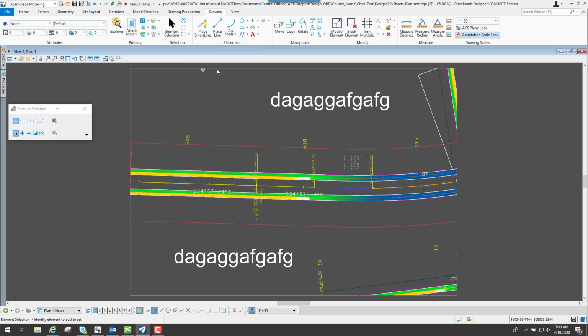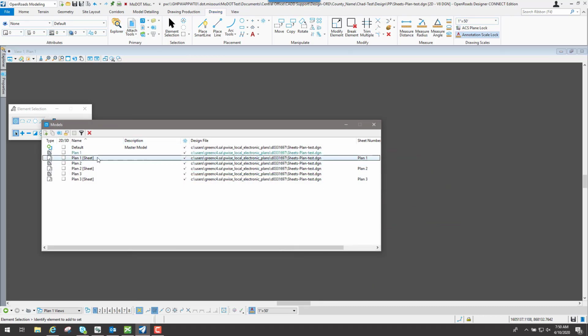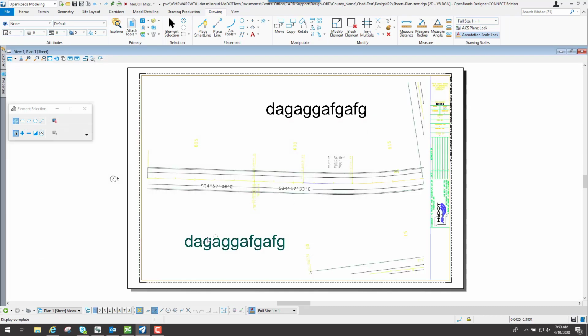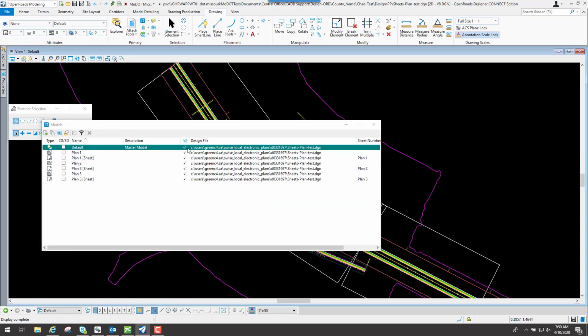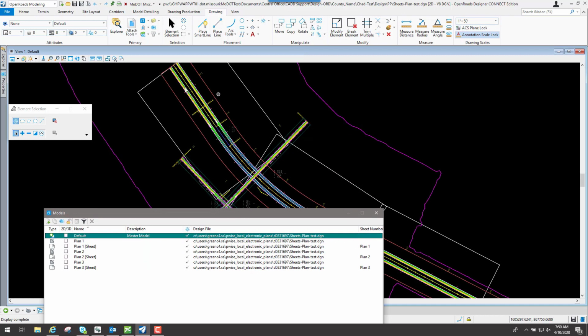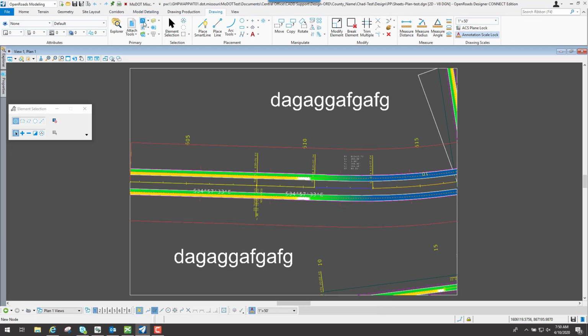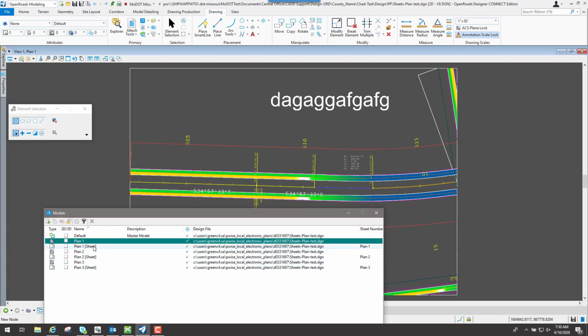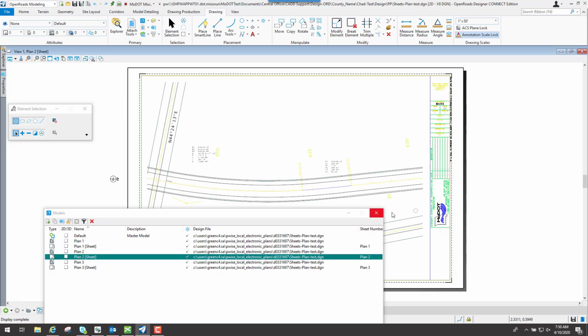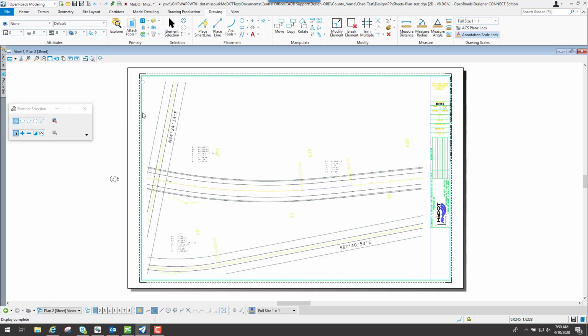So we have that. Now if I go back into my actual sheet model of sheet number 1, you'll see that that text reflects inside of there, but it's not in my default model, which would be in this area right here. So that's what those drawing models are designed for. Let's go back to one of the sheets. And you'll see inside the sheet here, of course, it clips it out to whatever shape that we have defined, so we're good to go there.